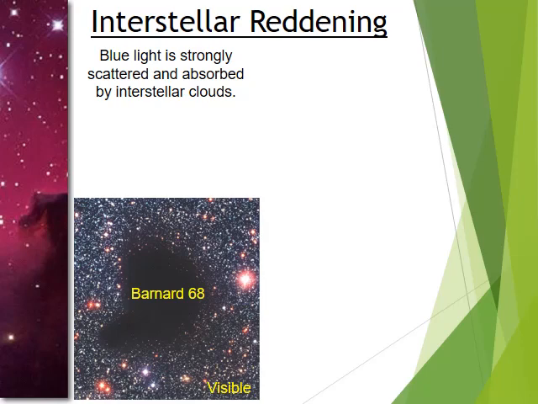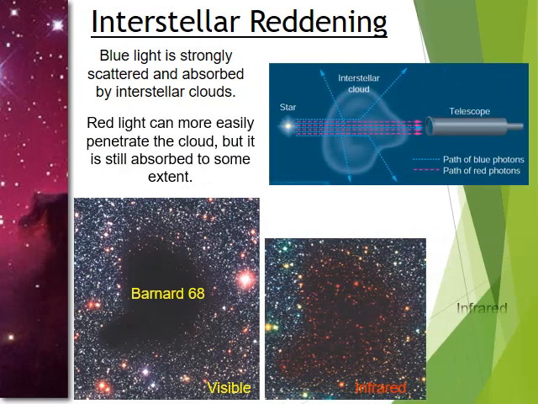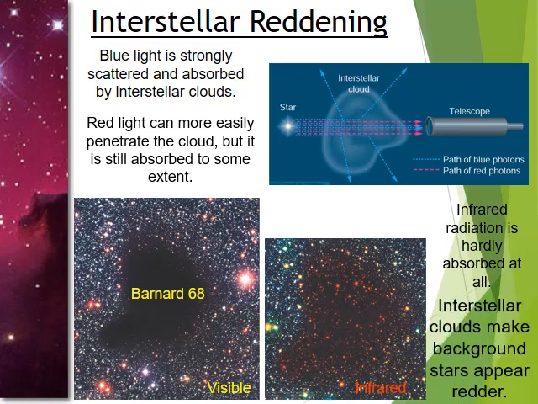It turns out that we know it because starlight can be what's called reddened. And it's the same process, the same reason why we have red sunsets. Why do we get sunsets that are red? It's because the light from the sun has to travel through a fair amount of the Earth's atmosphere when it's close to the horizon. And as it travels through the atmosphere, the blues tend to get scattered.